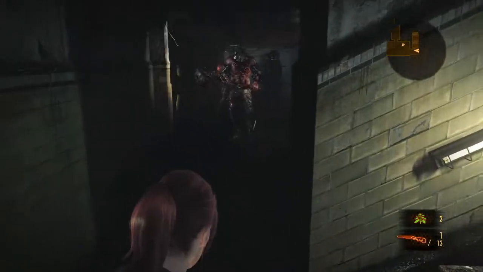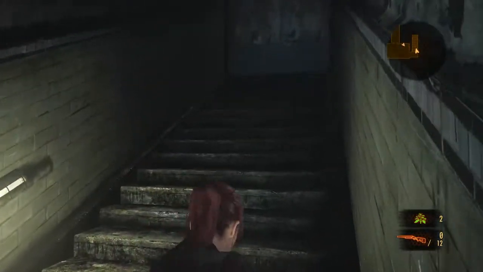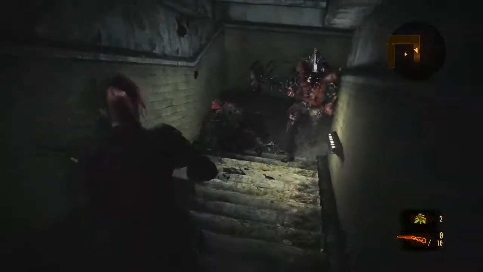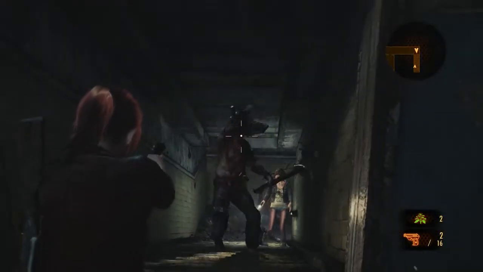And hey, look, Moira used a tourniquet. Tourniquets fully heal you, so it's beneficial to use them only when you're bleeding. But if you don't happen to have any herbs, as we won't for Claire and Moira a lot of the time, they make a good last-ditch healing item.